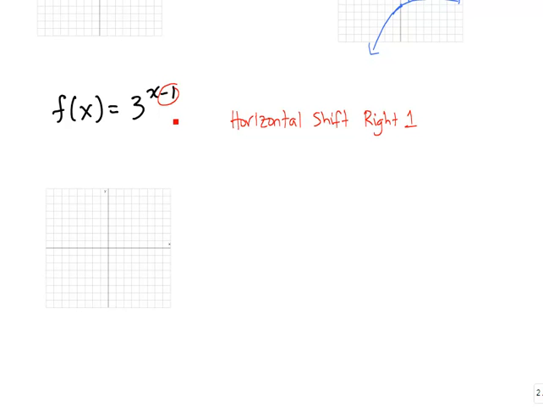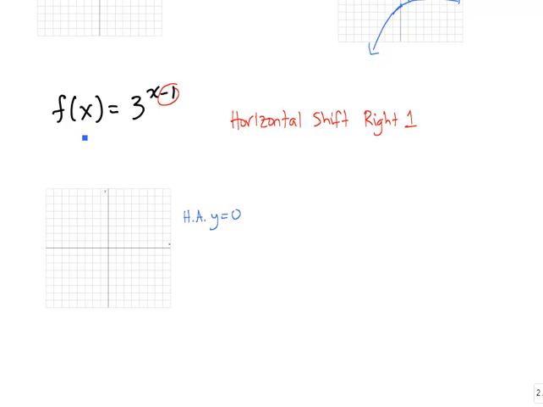Since we do not have any vertical shifts or any numbers off to the side here, that horizontal asymptote is not going to change. So normally the horizontal asymptote is at y equals 0. It's going to continue to be that way for this problem because we don't have any vertical shifts. Okay, so basically we want to prepare for ourselves to have an exponential growth graph because our base is 3. And we're just shifting it right 1.